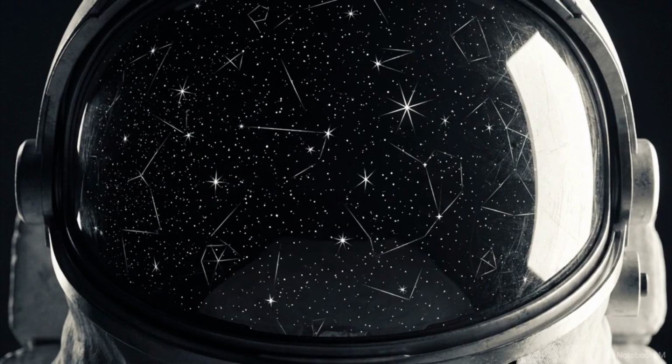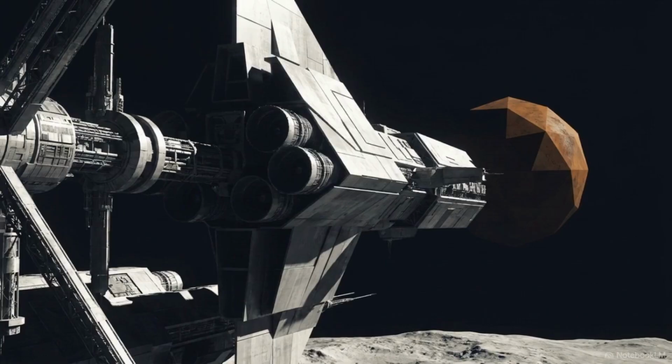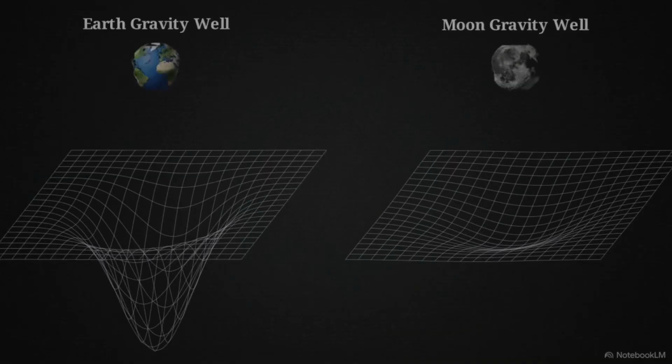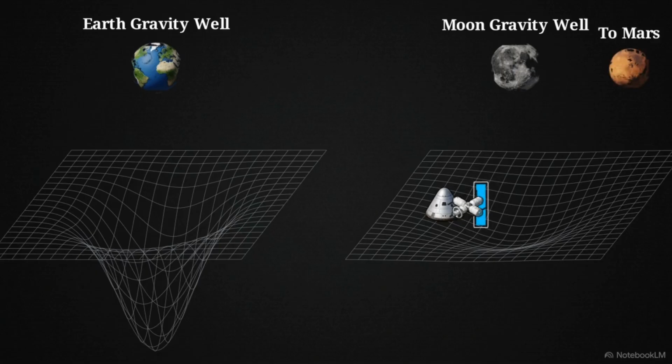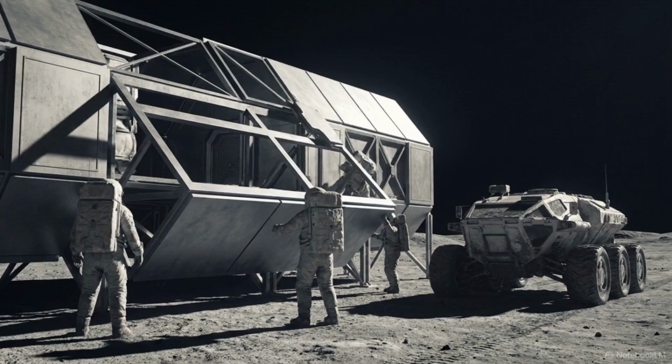But surviving on the Moon is not the final objective. Establishing this lunar infrastructure is actually a necessary staging ground for moving deeper into the solar system. This diagram compares Earth's gravity well to the Moon's. Launching fully fueled spacecraft from Earth requires enormous energy. By converting lunar water into propellant, spacecraft can launch partially empty, stopping in lunar orbit to refuel. The Moon becomes a low-gravity refueling station.